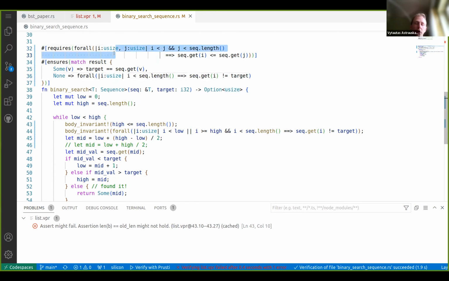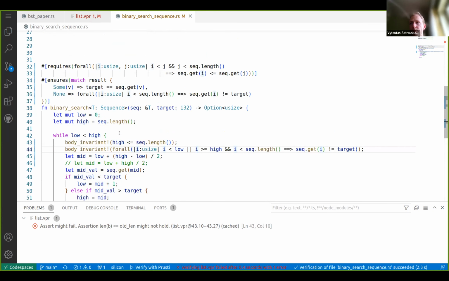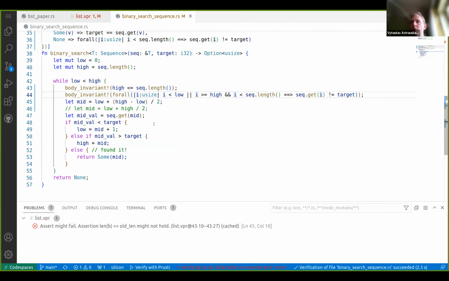Then I need a precondition that the sequence is sorted and an invariant that says that outside of the range I'm considering, the value doesn't exist. And with this, I can now prove the full functional correctness. As you can see, the annotation overhead is comparatively small. Everything like sequences and so on is generated automatically.